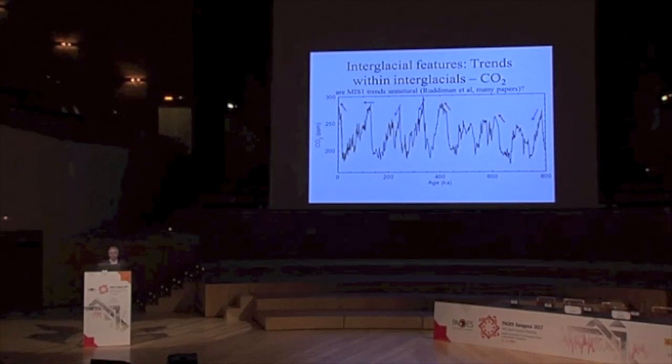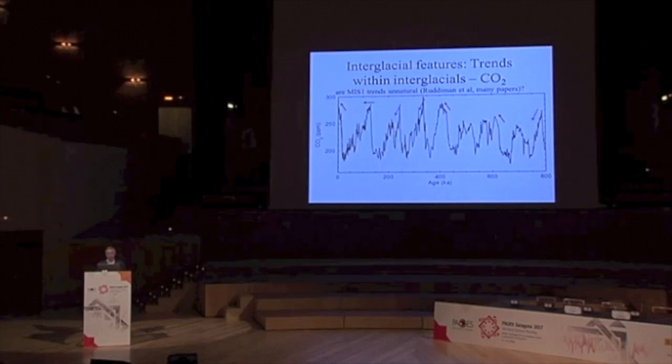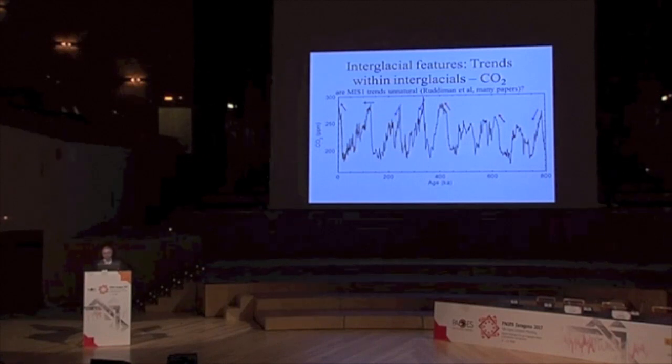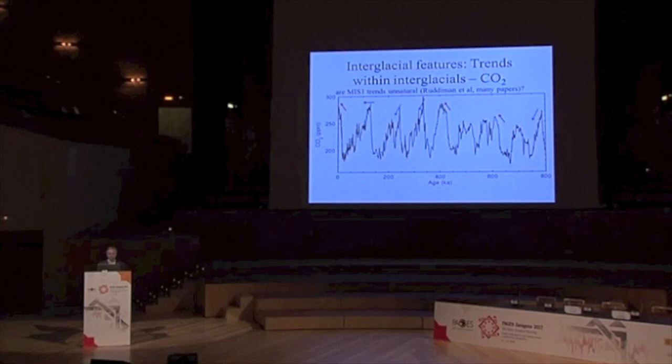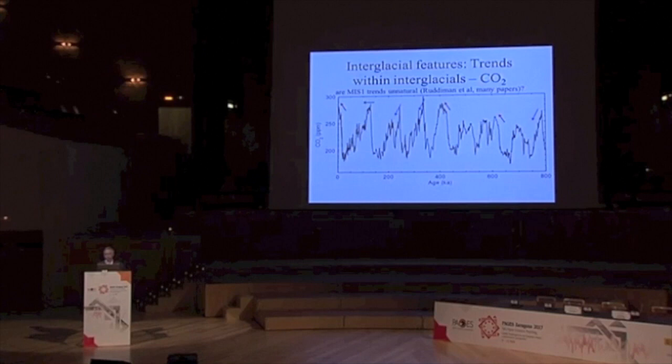So I only wanted to introduce this in case people think this is now a settled idea, because Bill's written so many papers about this that there's a feeling that somehow this is now the truth. But it's still a very open question as to whether stage 1 CO2 trends are natural or anthropogenic. I think we can argue it either way based on analogues, and we need to sort it out through physical modeling, not just through staring at these records.